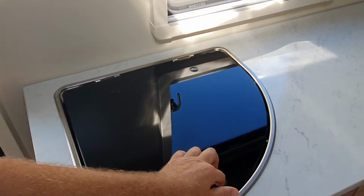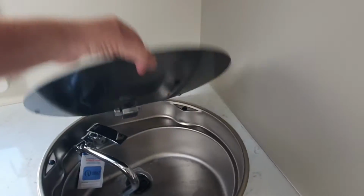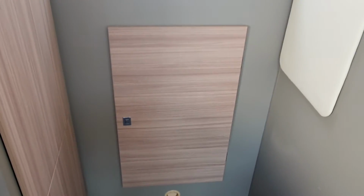Here we have the electrical control, and down here we have a kitchen, 3 burners, a huge amount of preparation area for making food, and a sink with a domestic drainage inside. Here below, stacks of storage, and there's also a very nice large wardrobe as well, which currently has some of the pieces for making the bed. The boiler can be found in the storage cabinet there, and here we have access to the garage.